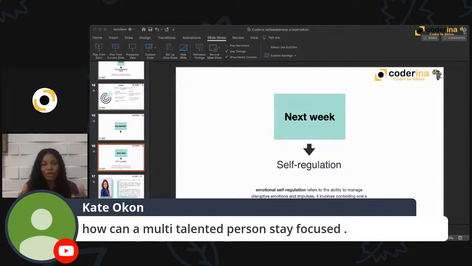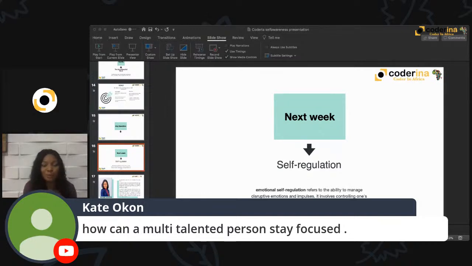So for the next 3 months, or for the next 6 months, or for the next 1 year, I'm going to focus on this aspect of my talent and develop it. So you do that, you focus on it, you develop it. Once it's good and you're known for it, you can now look at the other aspects and do the same. When you break it down like that, some of these things might even complement each other. So you look at ways that they can complement each other, and then you just move forward. And I'm sure if you do that, it would help.